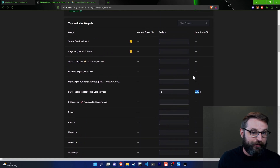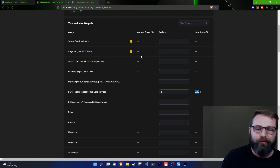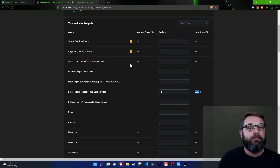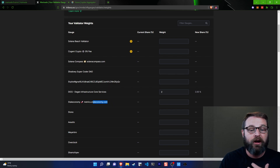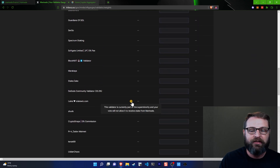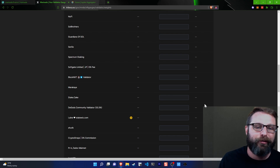There are a bunch of other validator nodes that I absolutely love and want to support through this ecosystem. A huge shout out to Cogent Crypto, even though they're at the max cap that Marinade can allocate to them. Ben at Cogent has been incredible for helping me understand the staking ecosystem and the economics and technical aspects. There's also the DGEN DAO ecosystem stake economy, which I use every single day to monitor the health of my own node. And if you scroll down, you'll find things like Lane at Stake, but that one is in the super minority, so you can't stake more to it without hurting the decentralization of the network.